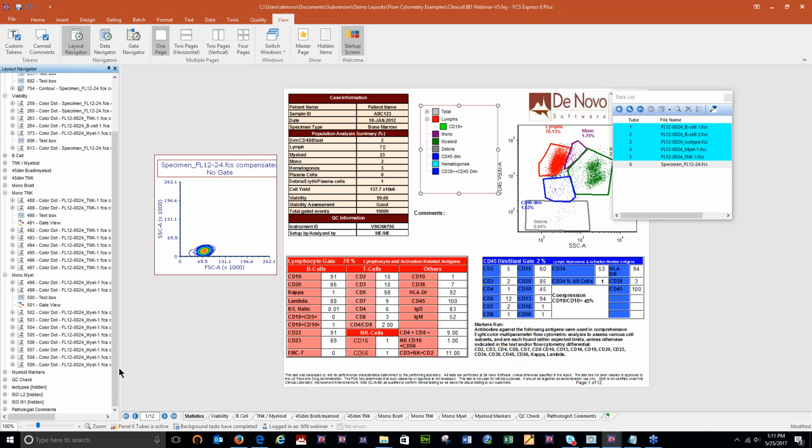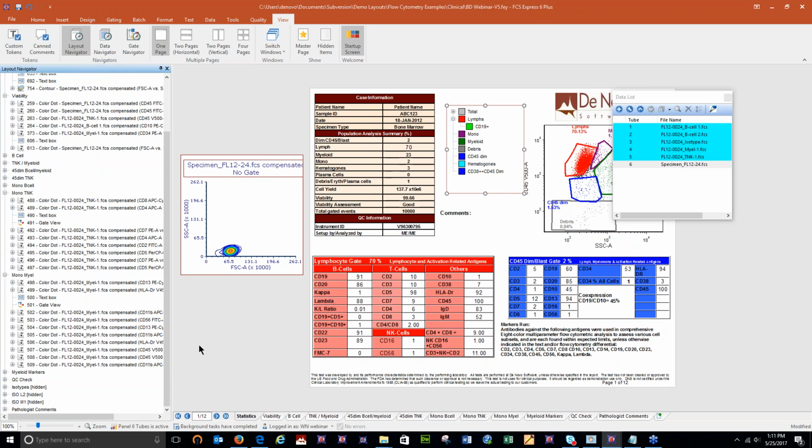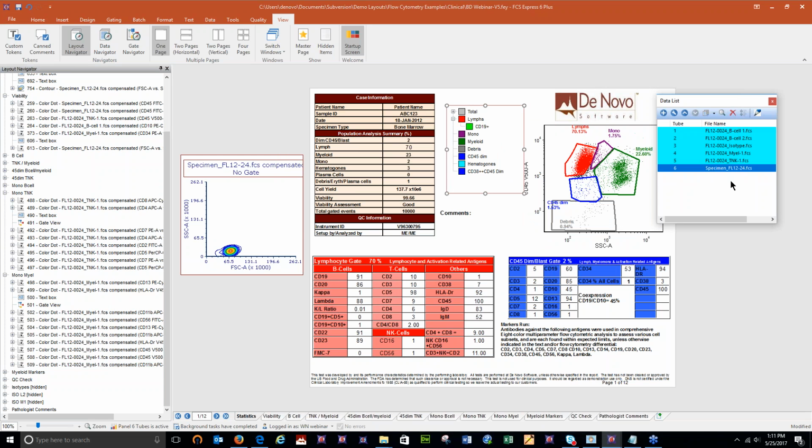Okay, so this is a really nice example of how fancy and how comprehensive your immunophenotyping report can look in FCS Express, tying multiple tubes together. And I don't have this set up as a batch, but you could even batch through different iterations of the 6 tubes. So if you're analyzing data from 50 patients at once, and every patient had 6 tubes, then you would have 300 tubes in your data list, and you would be able to batch through them on a 6-by-6 basis.